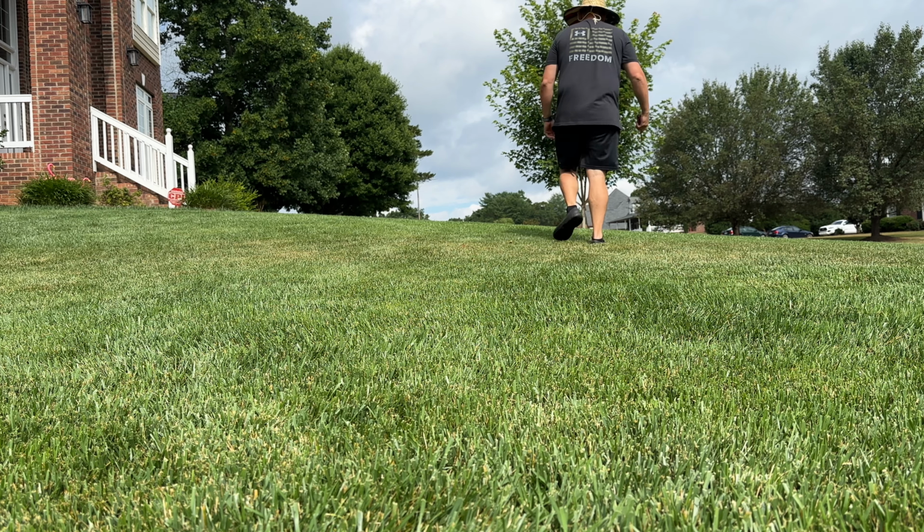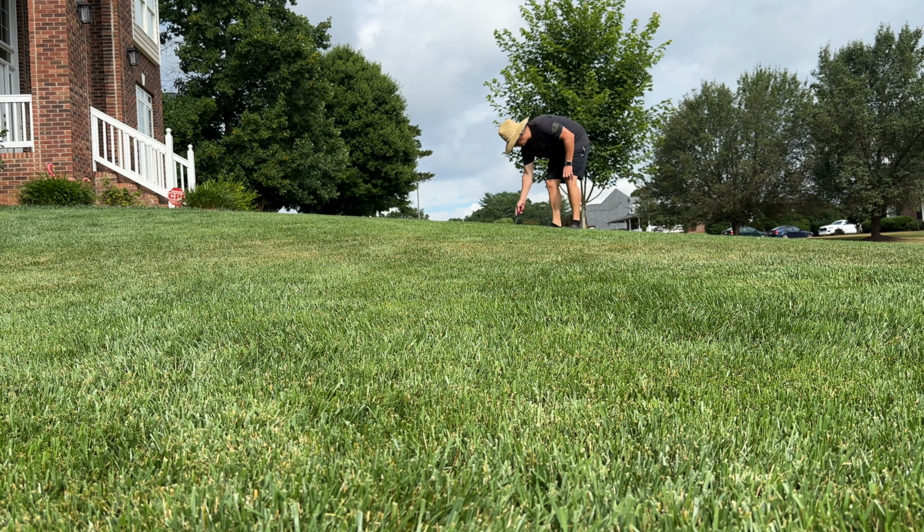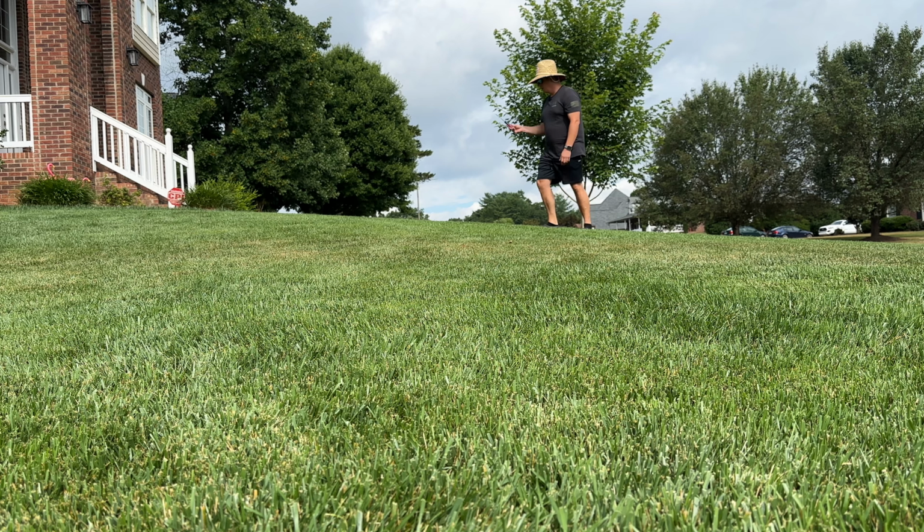So let's come over here to another part of the lawn where we're not seeing any of those brown areas, and let's try to put the screwdriver in. And it just goes straight down to the bottom, super easy. Could probably do that with just 3 fingers.